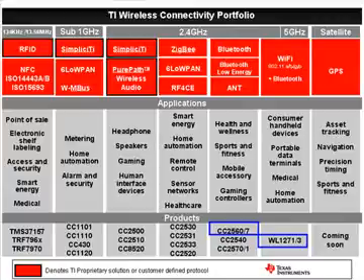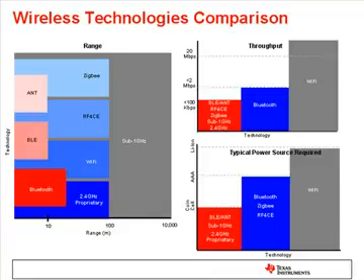Today we're going to focus specifically on Bluetooth. I'll also touch on ANT technology as well. And the devices that we'll be focusing on are the CC2560 and 67. And just keep aware that the WL1271 is also a Bluetooth capable device. Let's put Bluetooth in perspective of some of the other wireless technologies.